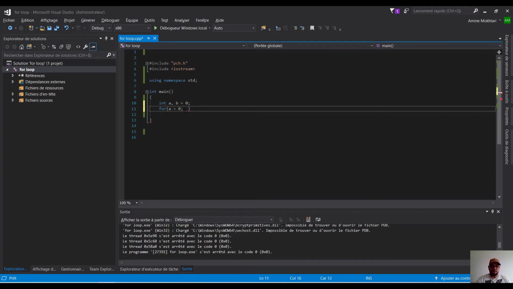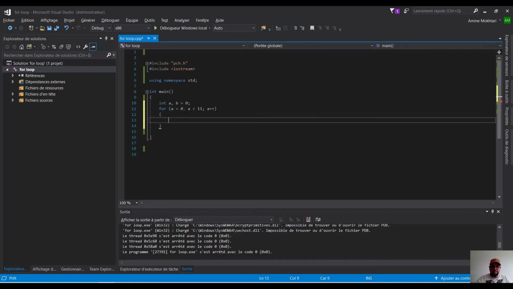So we will do a is less than 11, or we can make a less than or equal 10. Okay, here we have the increment, as we said, a plus plus. Then we have the brackets.